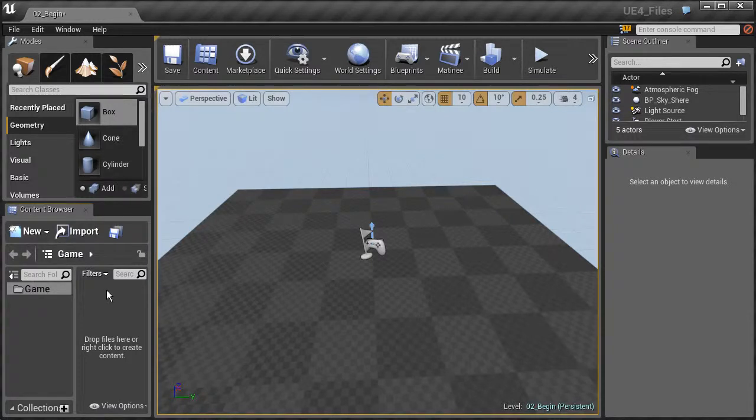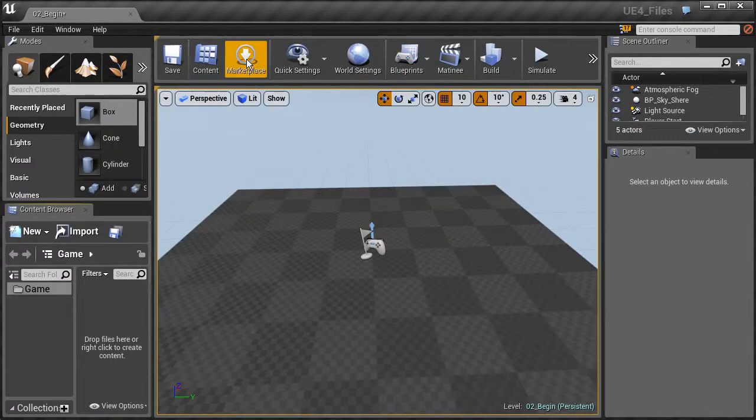Even though it looks like one of these other menus, I don't want you to underestimate the power of the Content Browser. Now beyond the Content Browser, we have the toolbar across the top. The toolbar just allows us quick access to some of the most commonly used tools in Unreal Engine 4. For example, we're going to be using this build tool quite a bit, and this will allow us to build lights, to build our game, and different aspects of our projects.